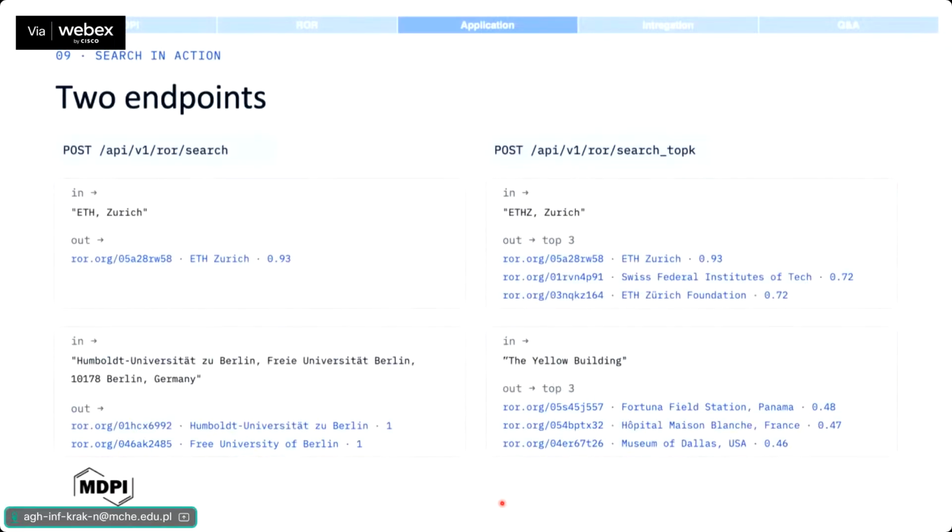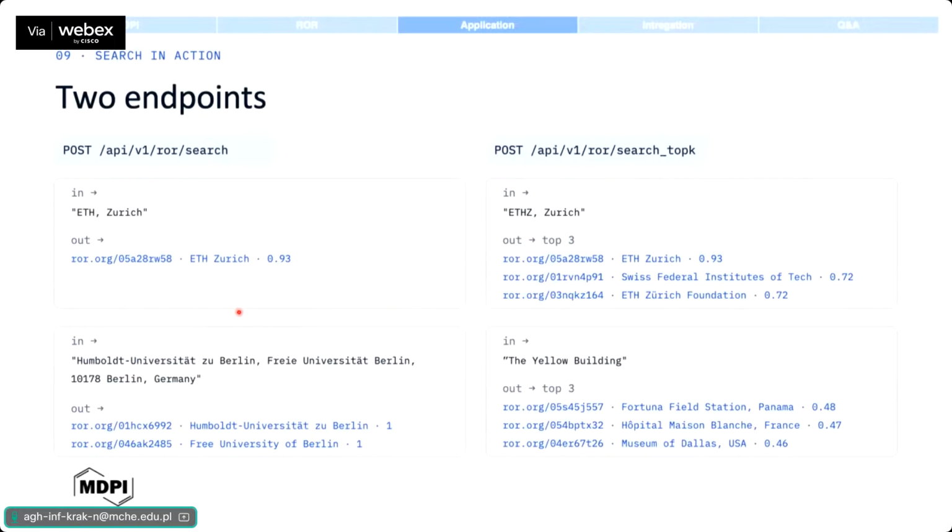Our system wraps all of this logic into 2 endpoints, so 2 ways to extract this information. The first one is a search engine, and this search is if you want to populate your internal systems. You pass the string and you get the institutions that the system was able to find.